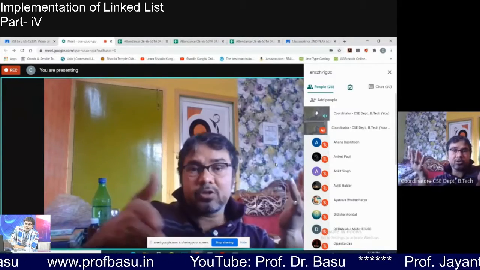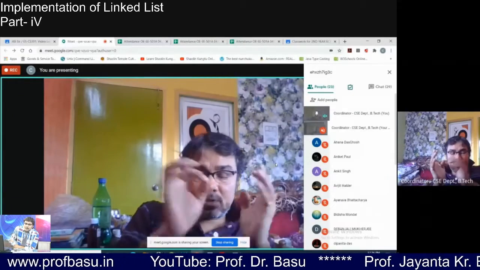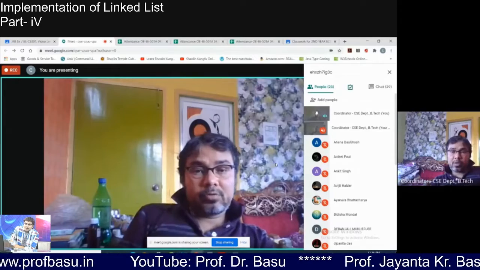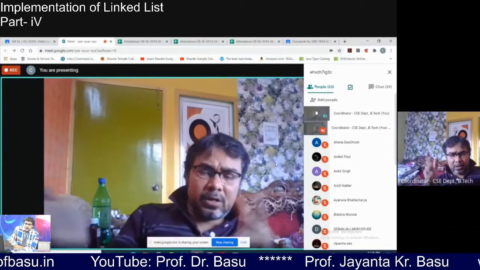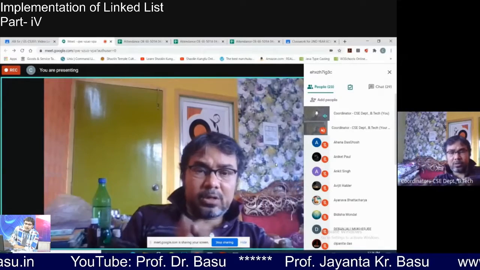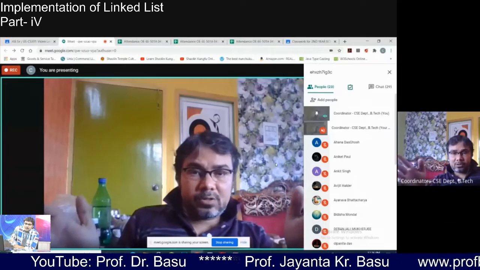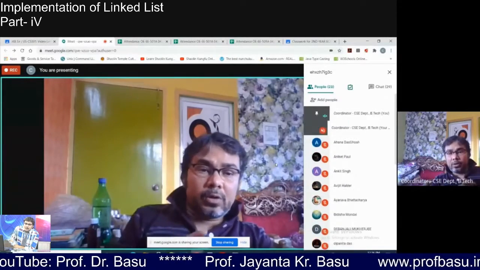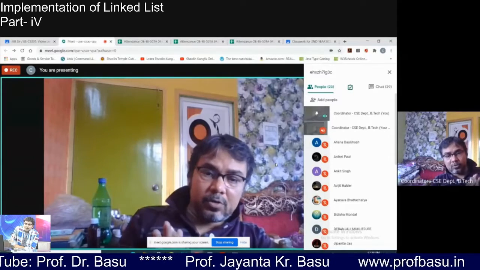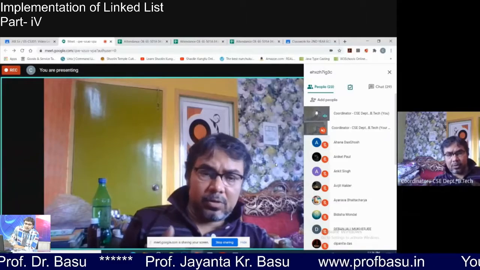So I have to search for that particular node where the information will match. If the node doesn't exist, a message will say that the node information is not present in the list. If it exists, then I will go for deleting it. So the delete function is also very important. Many times the delete function has come in your exam.